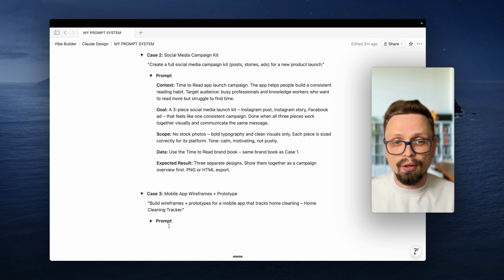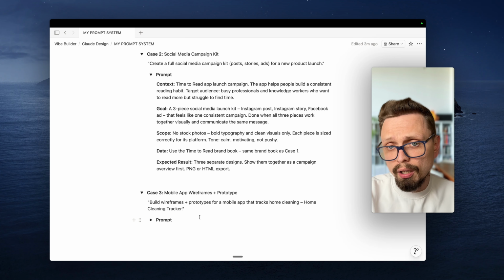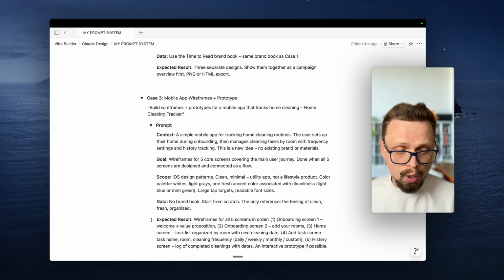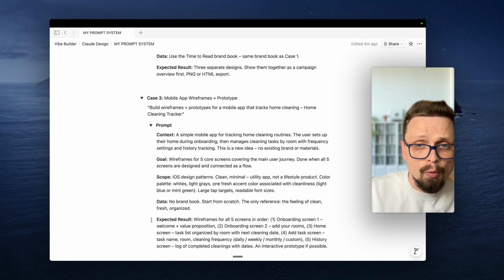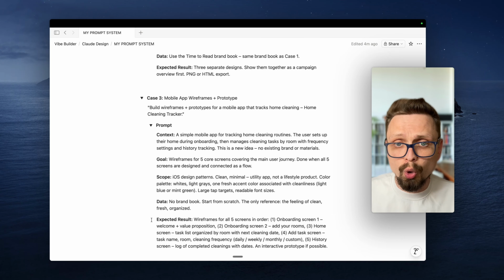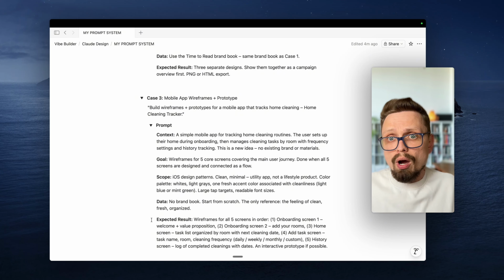But I want to test these 3 different cases and see what kind of result I will receive. So here I want to create a simple home cleaning tracker application, because we have a lot of tasks that we need to do in our job for our products, and also we have some home tasks. How often we clean our home, what kind of rooms we need to clean, what kind of things we need to do if we want to clean our houses.